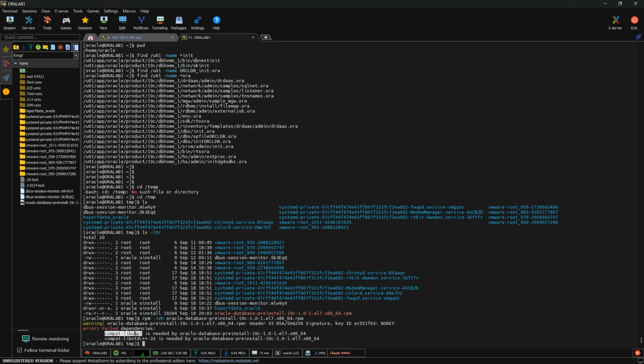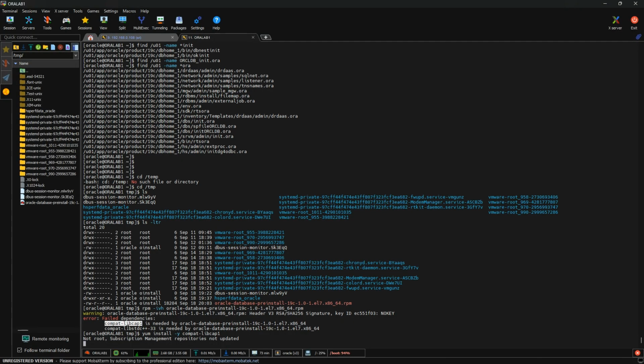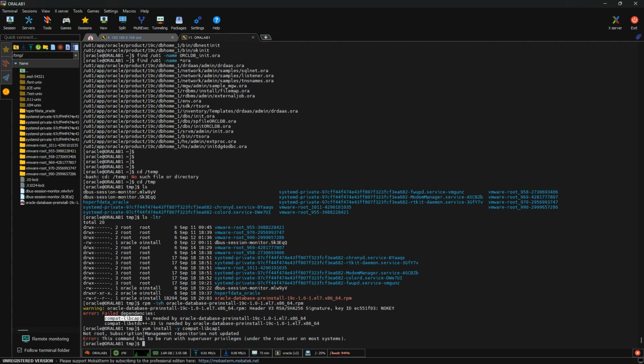First we can use yum install -y this library, which will connect to these dependency libraries. I guess this command has to be run with super user.